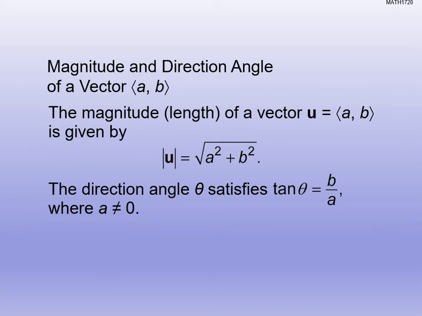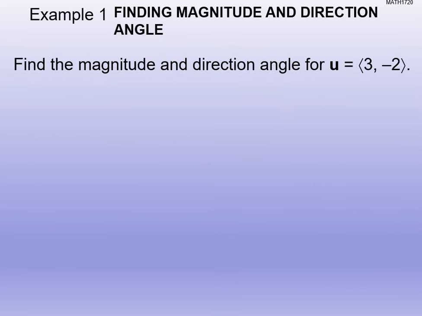So how do we find the magnitude of a vector? It's literally just the Pythagorean theorem, because when we draw that vector, it forms a right angle. So the magnitude, which is technically the length of our vector, we write as the magnitude of u, the absolute value, is the square root of a squared plus b squared. And the direction of said vector u is tangent of theta equals b over a, opposite over adjacent, or vertical over horizontal. So in order to find theta, you have to do tangent inverse of b over a. Very, very simple for us. Remember, a cannot be 0 because we'll have division by 0.